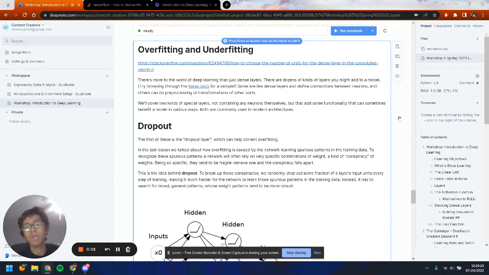So let's talk about overfitting and underfitting. So now that you have a convolutional neural network, how do you decide on the optimum parameter values that you have? Like, say, for example, the number of neurons per layer. Well, the question is, it's difficult. You don't really know until you actually try and fit with various numbers of neurons and other parameters.